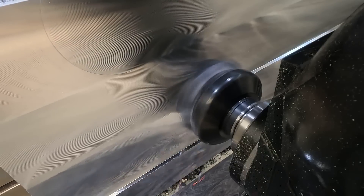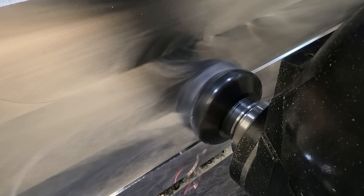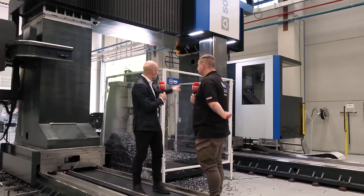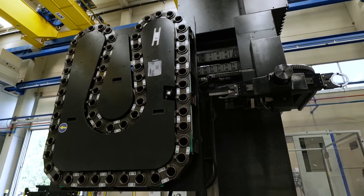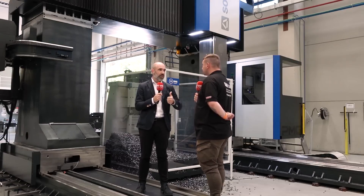Obviously, with a machine this size and having a ram that can extend so far, that must come with its problems. So what sort of problems do people face and how have you fixed them? The usual problems are vibrations, rigidity, and stability. There are three or four points where we need to focus. One highlight is the cast iron — you can see the full structure where we are now, the columns, the traverse, everything is in cast iron. This means better absorption of vibrations and very good stability in both thermal stability and rigidity. So this is a huge highlight for the machine.